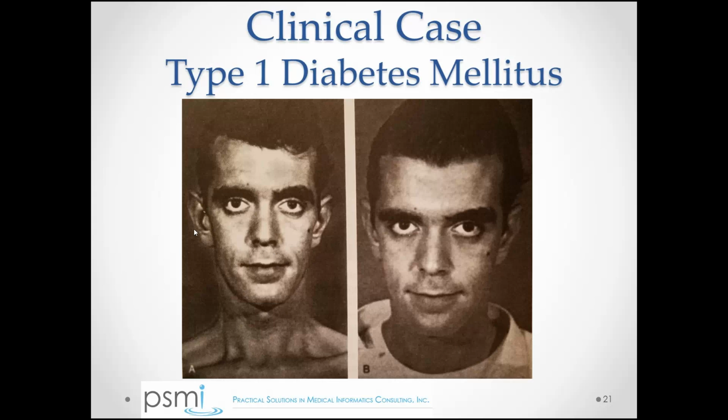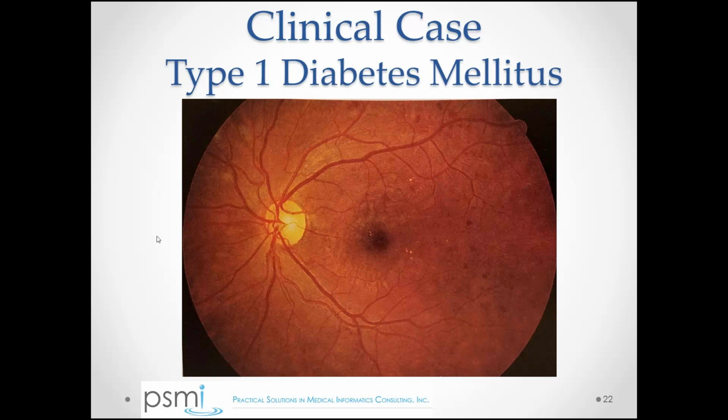So this looks to be a family history of diabetes, and just for fun, I put in this picture showing diabetic retinopathy, at least early non-proliferative diabetic retinopathy, where you can see here some small hemorrhages occurring, and you can see some cotton wool spots, and you can see some hard exudates in the retina of this person with diabetes.